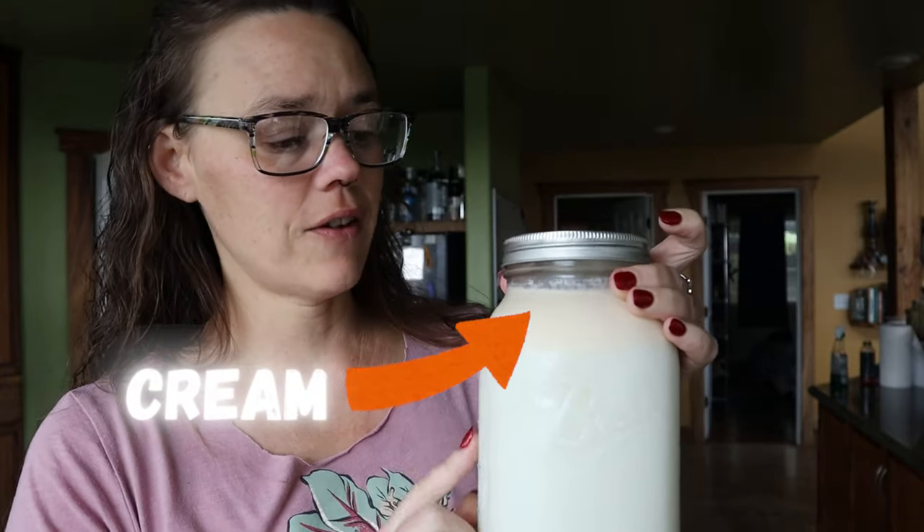Yesterday I was able to get my hands on a gallon of raw milk and I need to figure out what I want to do with it. I purchased two of these half-gallon jars. I'm thinking I might make butter with one of them even though we don't need any butter — I just want to know how to do it. I've made butter before where you put it in a quart-size jar and just shake it for a really long time, and then you just don't know what to do with it.